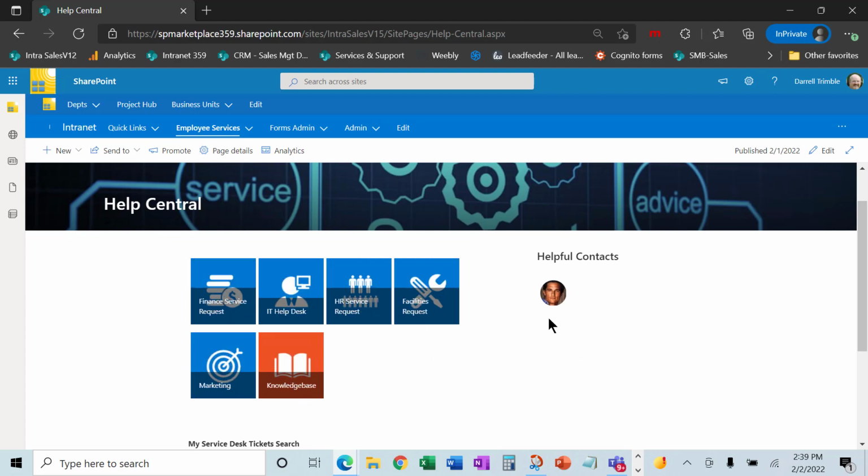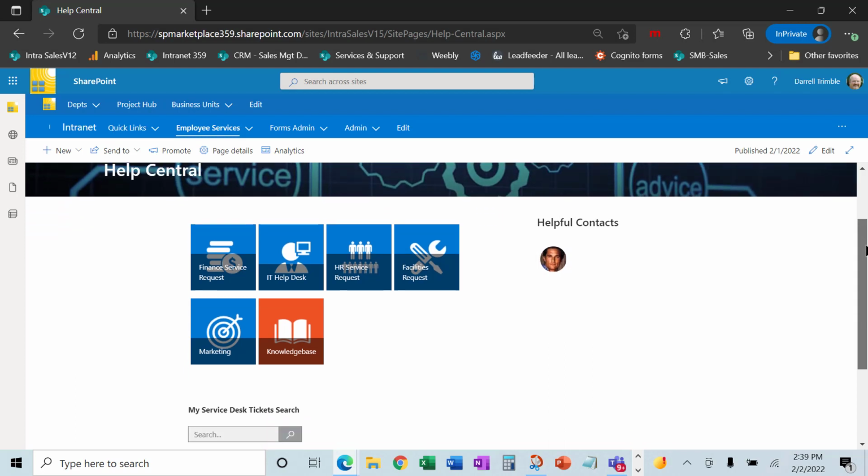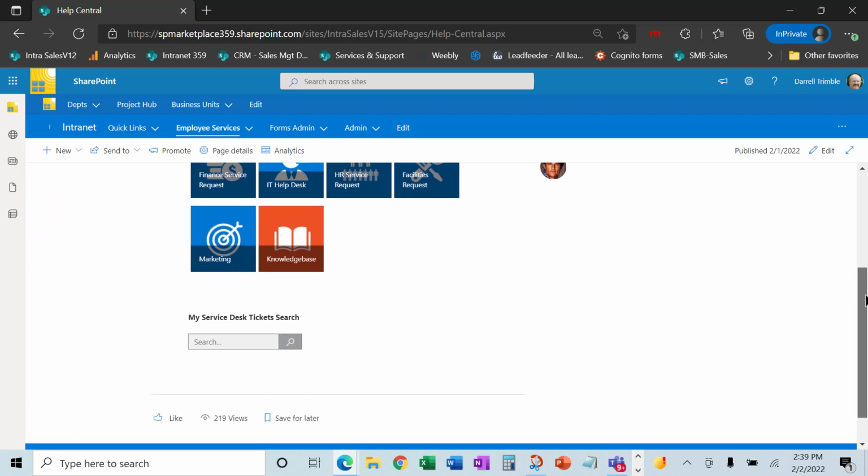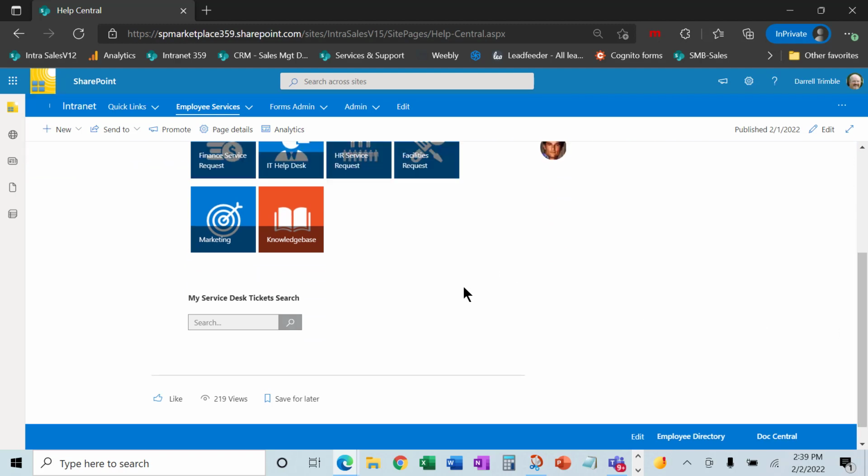There's actually a knowledge base as well, and I can talk to Brandon here for any questions. This is all part of our self-service solution and self-service intranet. But the thing to look at here is obviously, I'm submitting to different departments, but it sure would be nice if I could search across my tickets and find out the status of, say, a ticket. I've had quite a bit of problems with my laptop lately, so this search is set up to just search those items that are created by me, and I'll just go in and say, look for laptop.